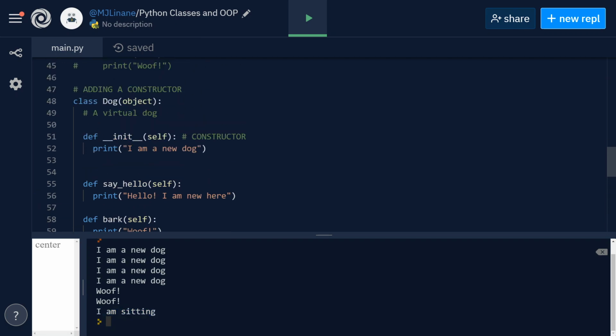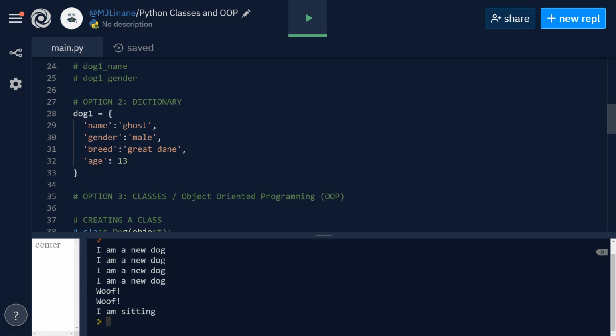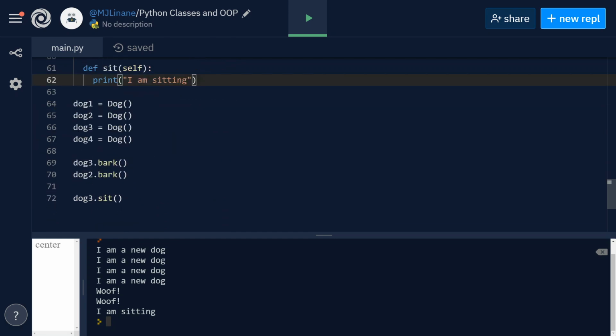And this is a heck of a lot easier than going up, like we had with the dictionary, and maybe listing off what functions the dog can do or abilities the dog can do and then tying them to a function. Here, we haven't talked about attributes yet, but essentially we've added the ability to add custom functions that are contained to the object that we don't have to worry about passing in parameters or calling on. They're built in. So all I have to do is say dog3 sit.